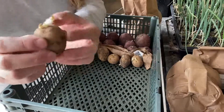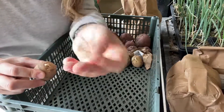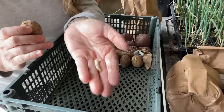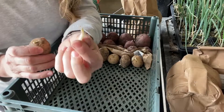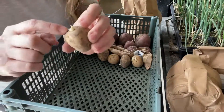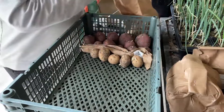Here's another one — look at that big tall shoot. I'm going to take that one off. I find it's just too long and too weak — it's not going to really produce shoots. Leaves will end up only at the tip. If you're chitting your potatoes properly, they're going to produce leafy growth, not these long shoots, so I don't need this — I'll just compost that bit. The one I removed will grow back anyway. And there's the dry spot that was attached to the mom — that goes down.